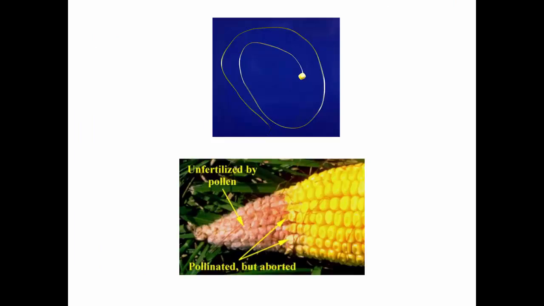This is one single kernel of corn that still has the style attached. You see, obviously it's very long because it pokes all the way up throughout the top of the ear of corn. And if you ever bought corn or helped your parents shuck the corn, you may notice the very top often doesn't have kernels in it. It's kind of round, it looks like this. Those are corn flowers that were not fertilized and didn't develop into a fruit. Okay? All the ones that are yellow and plump, those were pollinated.